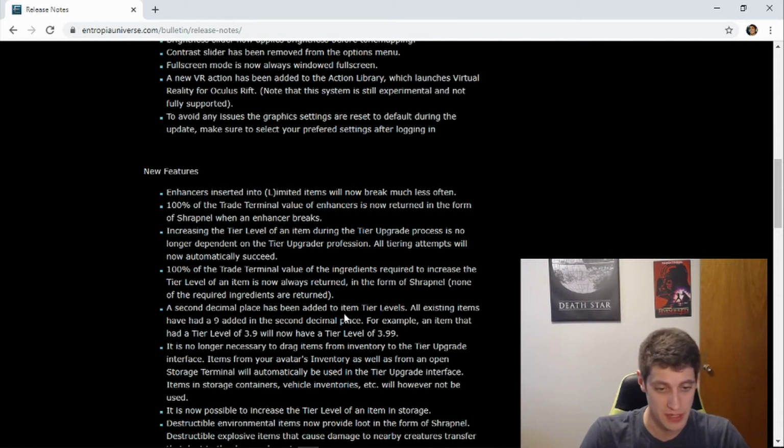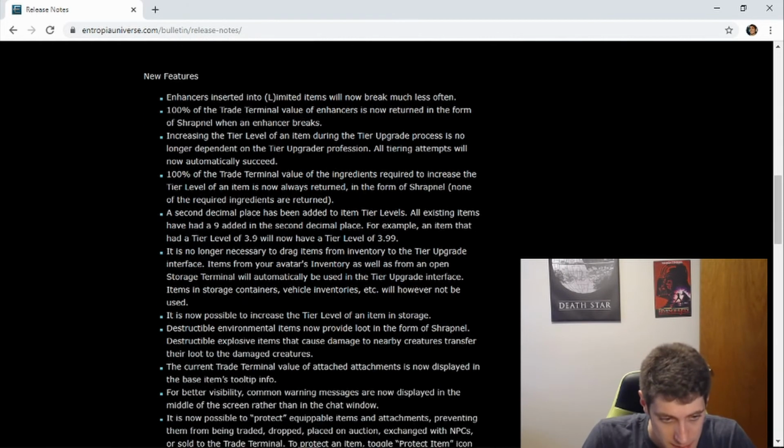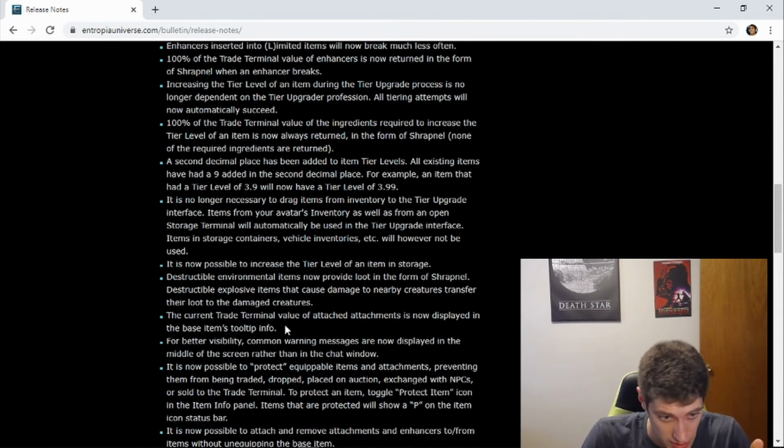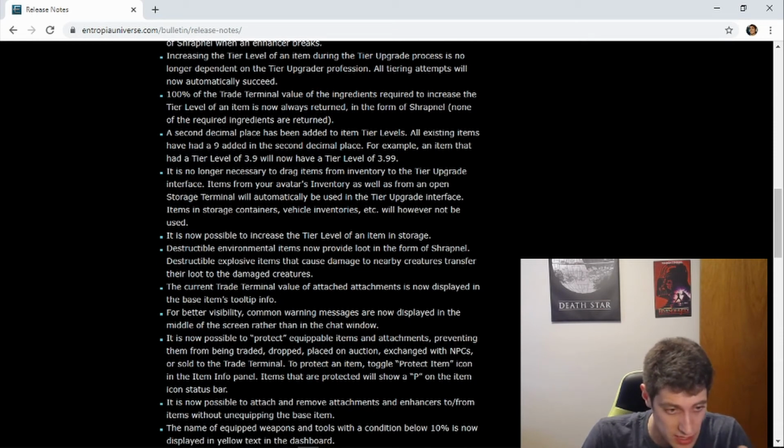Second decimal point has been added, so instead of 3.9, it'll be 3.99. Okay. It is no longer necessary to drag items from the inventory. A lot of this is kind of not that important. You can tier items from storage. Oh, this was kind of important.